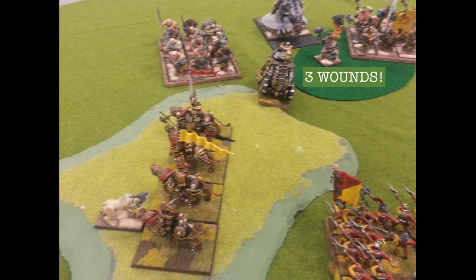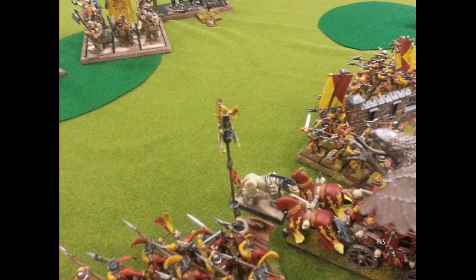Steam tank shot at the Stonehorn. I think he still has 4 wounds remaining. And Archlector went ahead and charged this Saber Tusk, and then what I tried to do is move my Halberdiers in such a way that when I'm done I can reform a little bit. I don't want his Iron Guts to be able to charge my general.